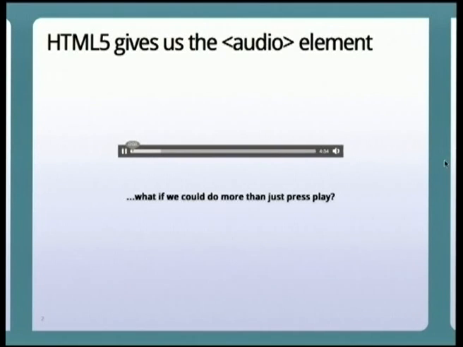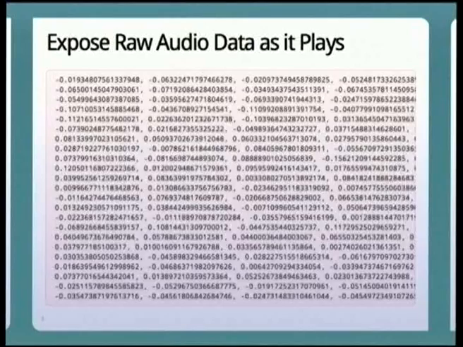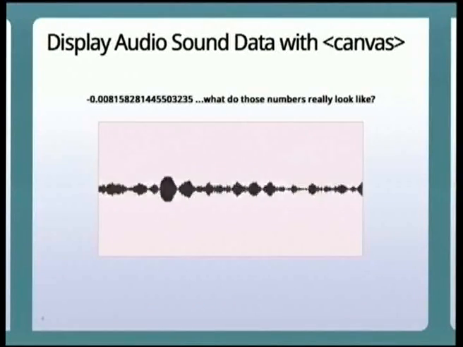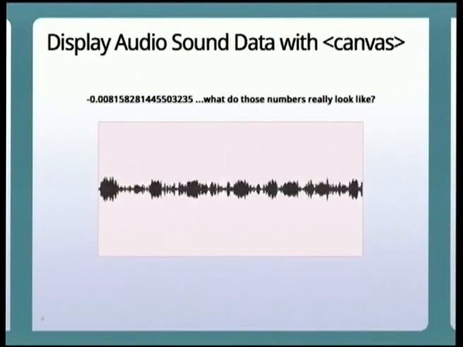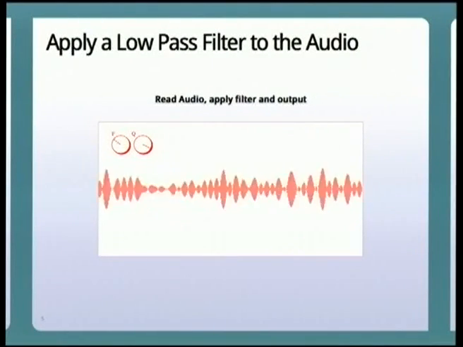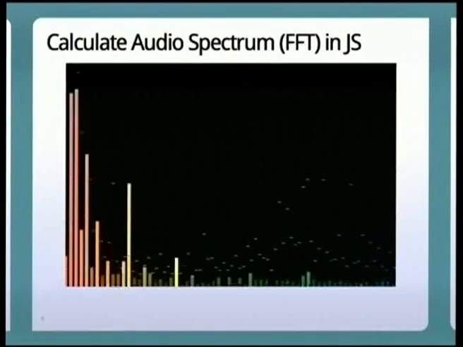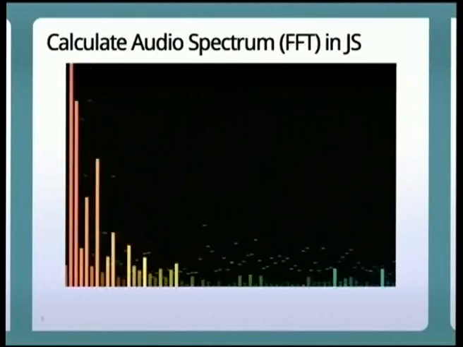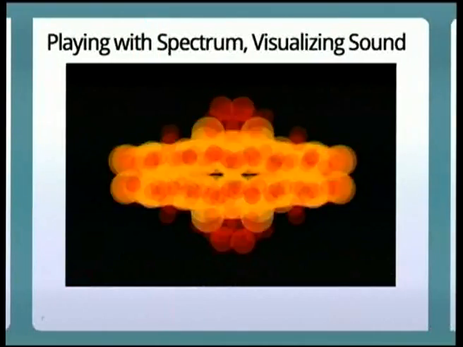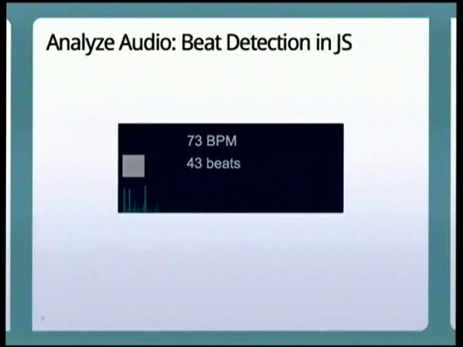So this is not an example that I coded up. This is an example that the Mozilla developers did, and it's very cool because you can get access to the raw audio samples, and you can display them as a waveform, and you can filter them. This is all happening in the web browser, remember? It's very cool. Or you can display the Fourier transform, and even visualize it somehow. Or do a beat detection.